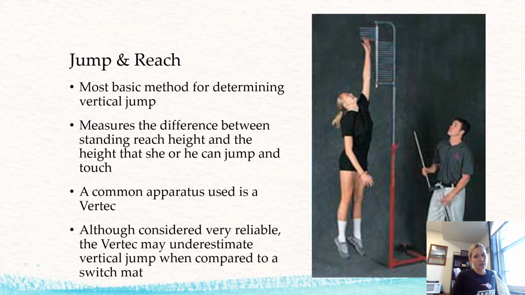Okay, the jump and reach. Again, the apparatus that we utilize is called the Vertec. That's the brand of this piece of equipment. There are some other brands, but this is the gold standard. Thinking about cost analysis of using the Vertec versus the jump mat, the Vertec's a little bit cheaper. But it's not as portable. It'd be easy for me to take that jump mat outside, or over to the weight room, or throw it in my car and take it to a local high school or wherever else. This is a little bit more awkward to move around, so that's one positive that we see with the jump mat.